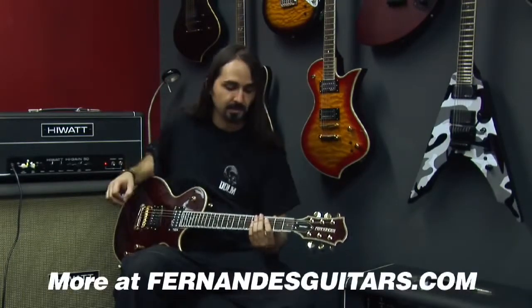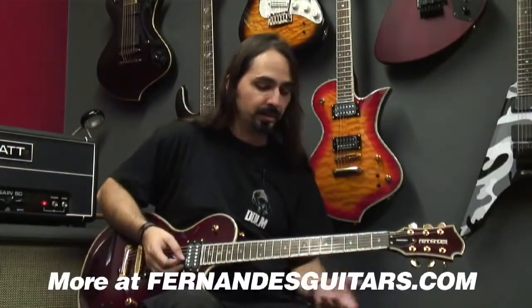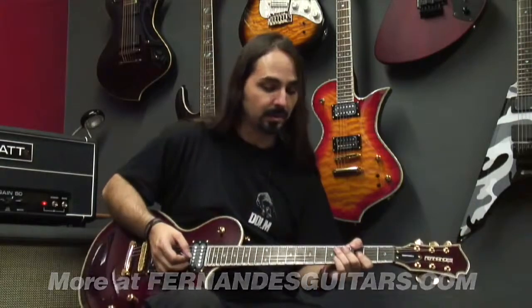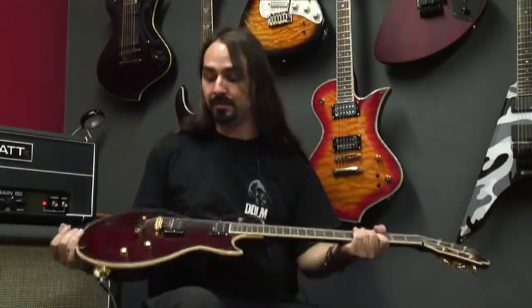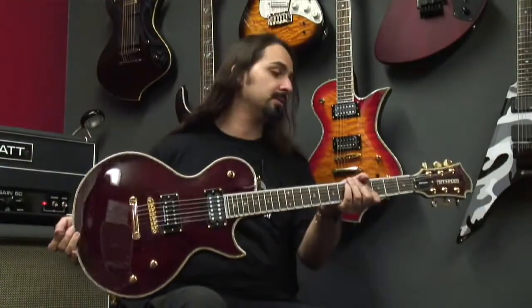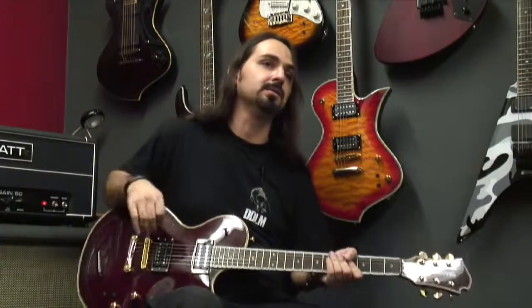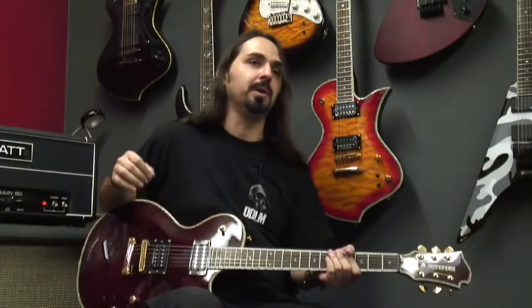Brings a lot of power to my music, and I'm sure it can bring the same to you. So make sure you get a Fernandes guitar with the Fernandes sustainer on it, if you want that kind of creativity and that unlimited power it brings.